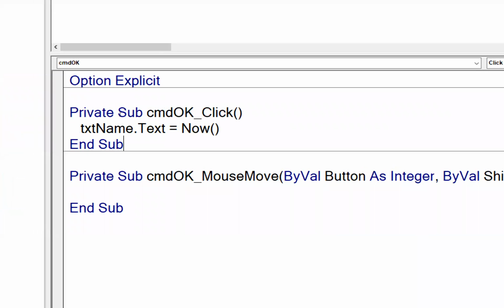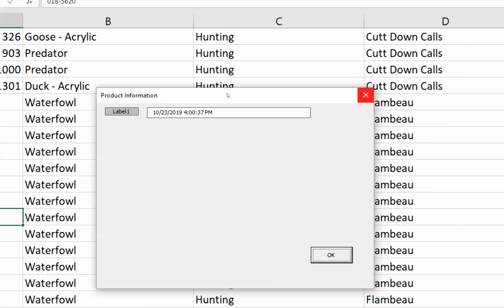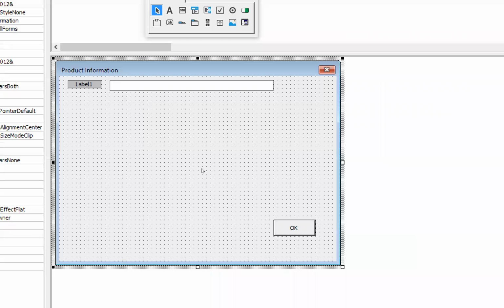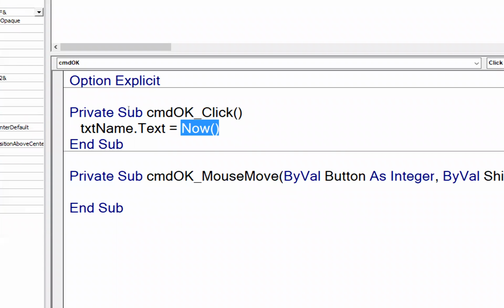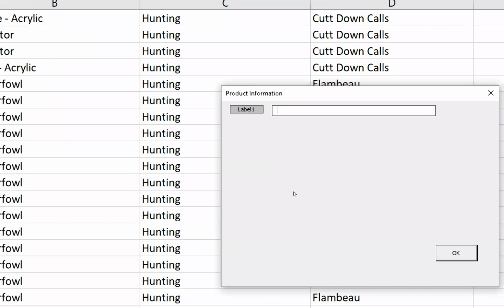So we could do something, let me just go ahead and take that code and cut it out from here. Whoops, I got to close my form. Double click back on my button. I'm going to cut it from here and put it down here. So now, same code's going to execute, but it's a different event that's triggering that code. So I'll run this, F5. And now I'm not clicking, but as soon as the mouse moves, it will put the current time up there.